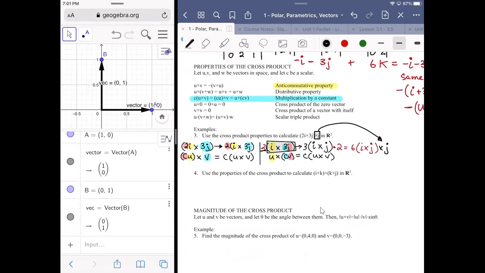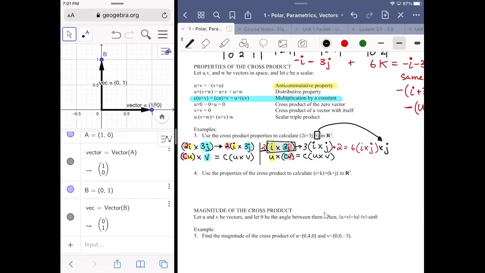So the question would be the cross product, since the cross product is defined as a vector that's orthogonal to two other vectors, then basically what we're looking at is a third vector that's either going to shoot off of the paper out towards me or into the paper away from me, right? So ij is either going to end up giving me k or it's going to give me negative k, right? Because that's the only way it could be perpendicular or orthogonal.